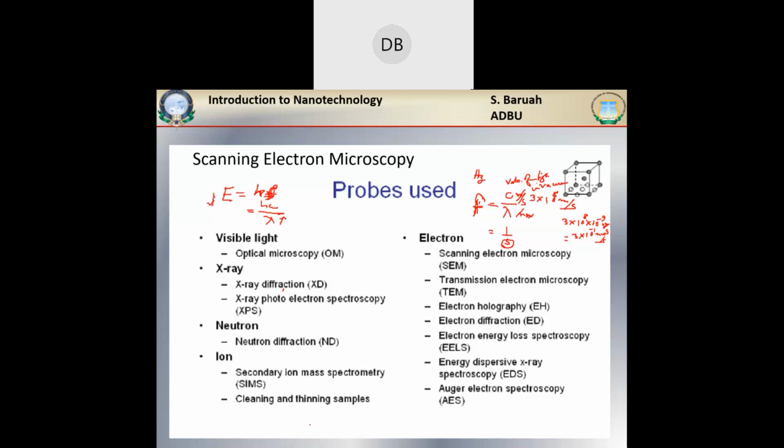So what I was talking about in this slide is all those different probes that can be used to gather information from a sample which is not visible to us. So it's not only the shape or how it looks like, it will also give you a lot of information about the type of crystal it has, how the atoms are oriented, what is the spacing between the atoms, right? What materials are present, all of those. Like here, we have shown two different types of electron microscopy. One is called scanning electron microscopy, and the other one is transmission electron microscopy.